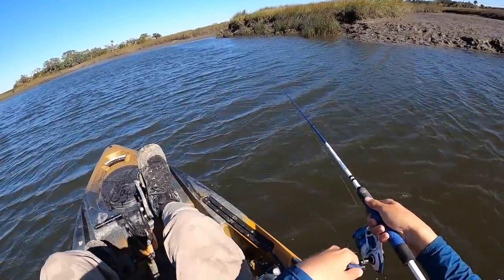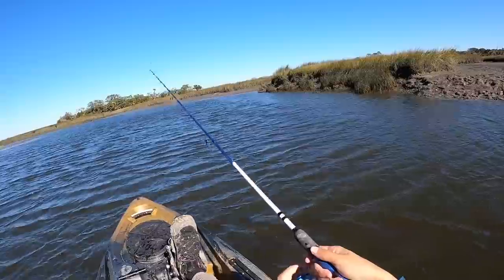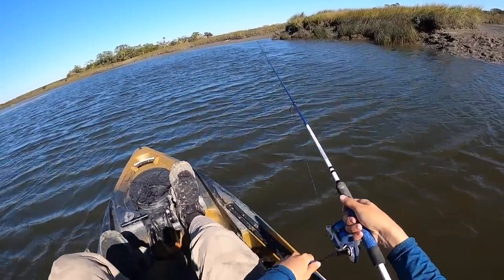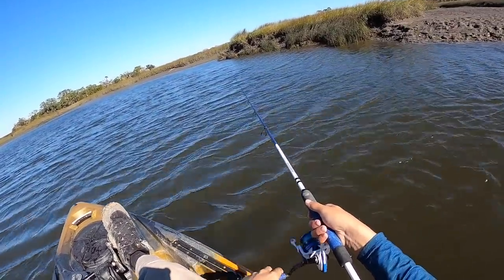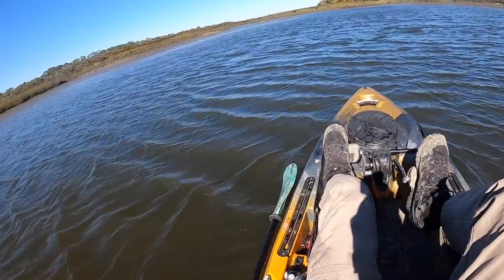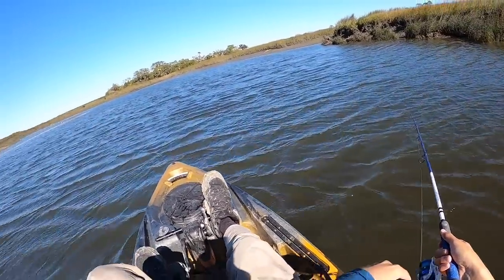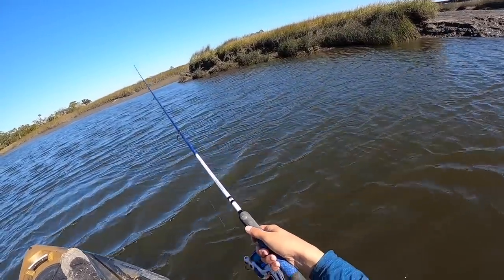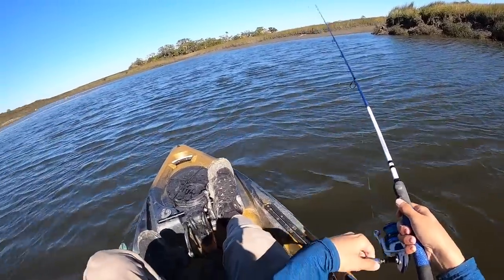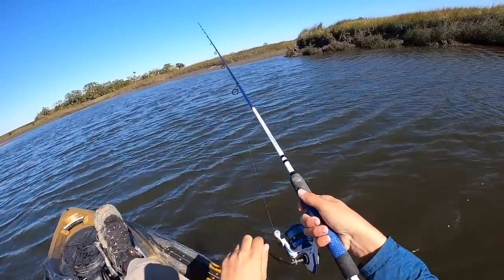I've been throwing the smaller lure around. Might either make it a bigger minnow style, just to see if we could attract something maybe a little bit larger, or maybe put on a shrimp. The water clarity is kind of weird. I guess it's kind of blowing. Tide's moving a little bit. It looks like it's almost getting murkier. It was super clear earlier. Maybe we'll put something on so these fish can see better.